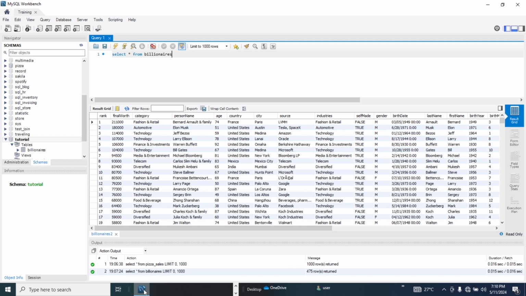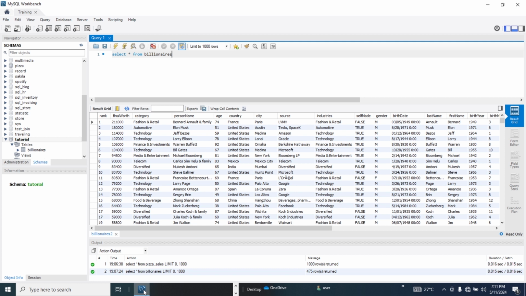Right now, I'm going to select billionaires from a specific country. We have different billionaires from France, from United States, from Mexico, from India, but I'm going to specify the country that I need the list from.